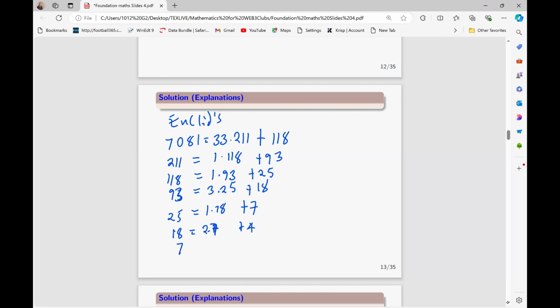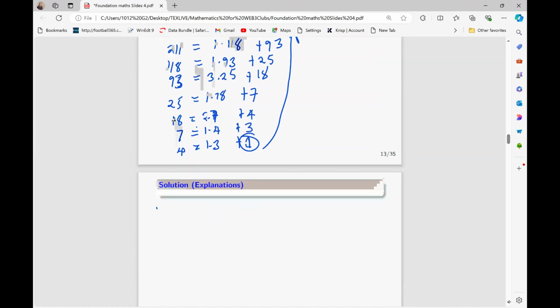4 into 7 will be once, and then 3. 3 into 4 once. Then 1. This is the GCD. Of course, we had said the number we are choosing was relatively prime. Now, to find the inverse, we just reverse and use the extended Euclidean algorithm.